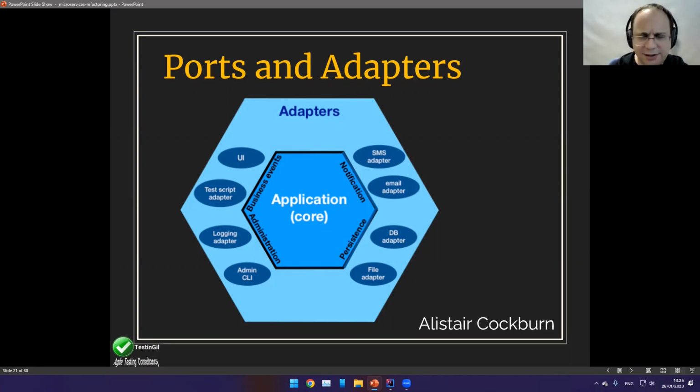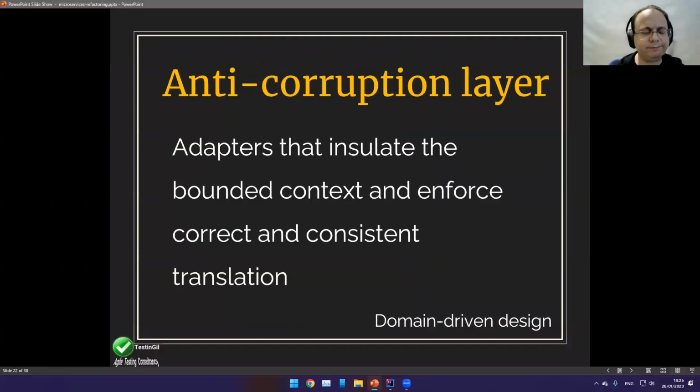You already have adapters, like I said, built in. The controller is an adapter. The repositories are adapters, but we're going to have more of this. So this would be the main thing. The goal would be to have a pure, clean domain, and we'll see how to get there. The first thing that we're going to move is through an idea called the anti-corruption layer. It comes from domain-driven design.